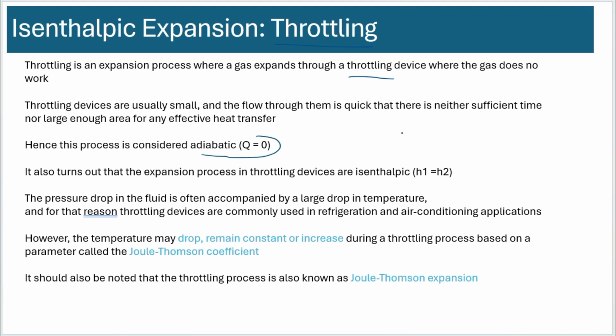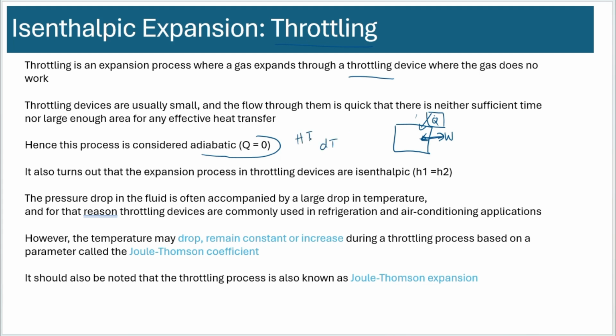You remember, if there is no Q going in, the only way energy can go in or out of the system is through either Q or W. So when we are only talking about Q, and if that Q is zero, that means there is no heat transferred due to a delta T.